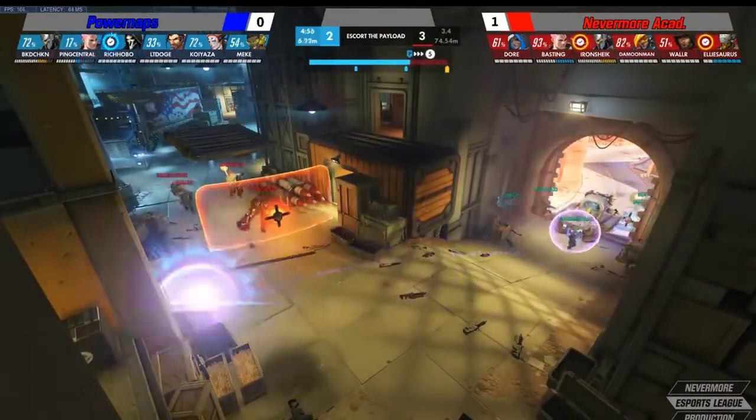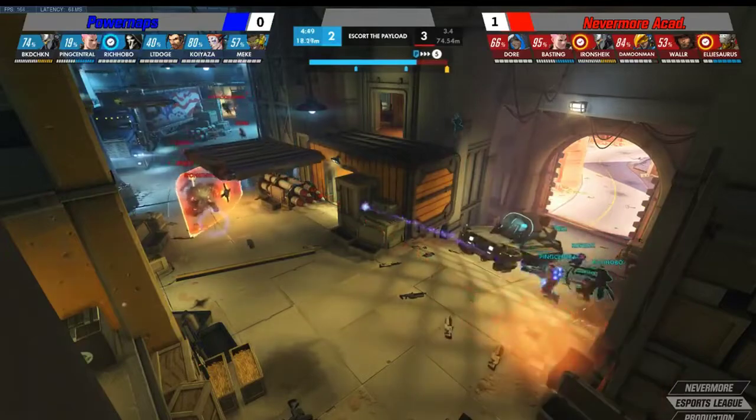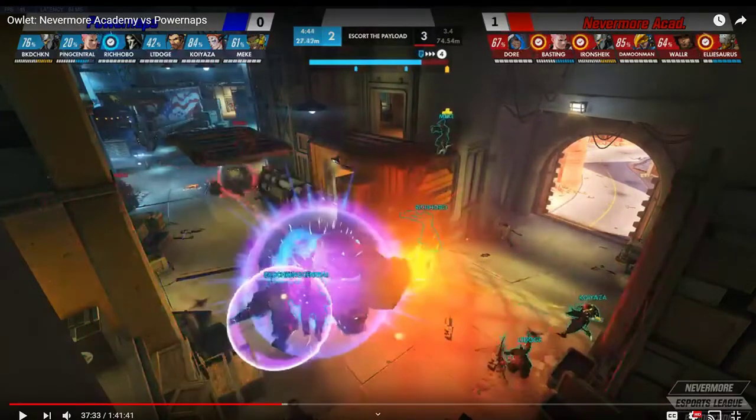And the rest of your team didn't engage with the Ana, so it would have been better for Ana just to stay up there, get a full regroup, give up the point, and get position on here. But now, finally, Nevermore are starting... Yeah, now you guys got some ultimates. The caster said it right. Now you guys are finally coming online with ultimates.